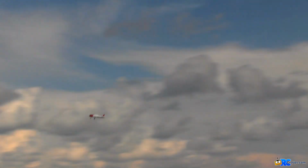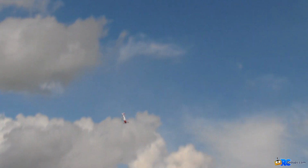For $169, you really get a lot of fun per dollar out of this T-28. It uses 3-cell 2200 packs, which everyone of course has a handful of, and the power system is really efficient. It's been offering me easily 10-minute flights with varying flight speeds.